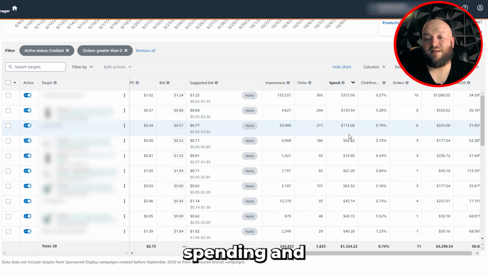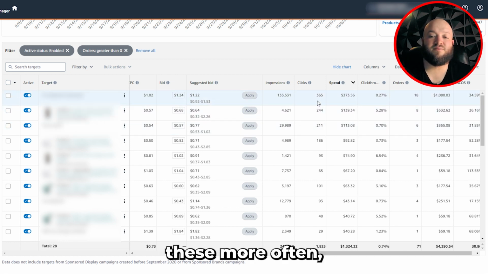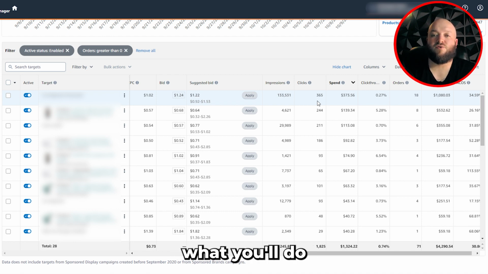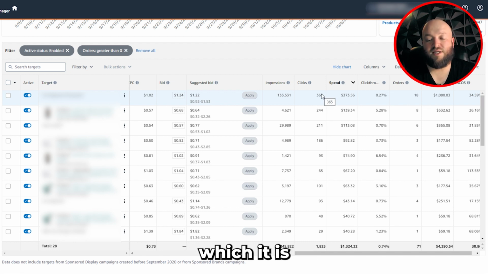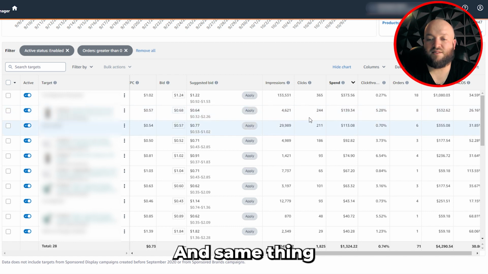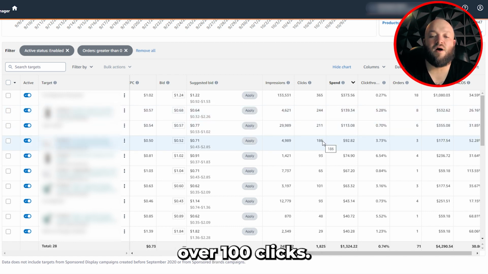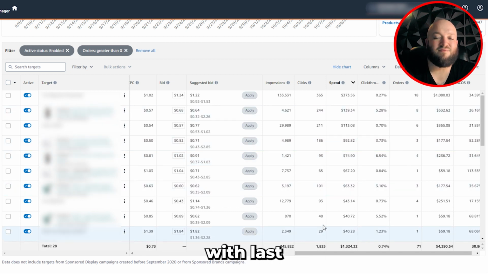And these ones that are high spending and high clicks, you want to adjust these more often. Like I said, with the 10% conversion rate, I need to adjust these keywords every 10 clicks. So maybe what you'll do is set up a threshold. This is what I like to do: stuff with over a certain amount of clicks, I like to adjust more frequently. Let's say with these ones, over the last 30 days, which it is, with 300 clicks here, I'm getting 10 clicks a day. So I want to adjust this keyword every day or two, right? And same thing with this one, every day or two. So maybe anything over 100 clicks, I want to make sure I'm adjusting every 2 or 3 days. But then the stuff with less, maybe I'll adjust less.